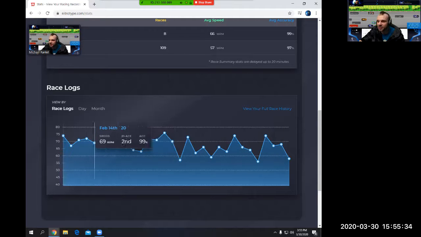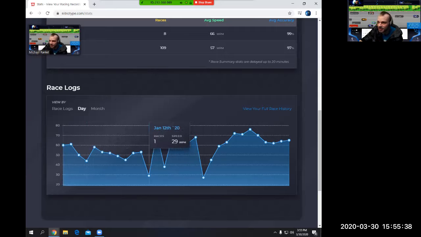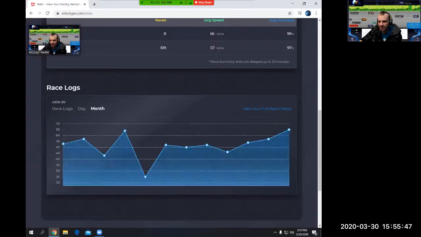If you want to look at some more detailed information, we've got each day as a data point. As you can see, I've got some low days, but I've got some high days here. Low, high again. It goes up and down, but that happens. You know, we're just practicing here. We can also look at it by the month. If you want to see each month as a single data point, it goes back to 2018. Oh my gosh, March 2019 was a rough month for typing apparently, but we're on the rebound. Looks like our general trend is increasing.